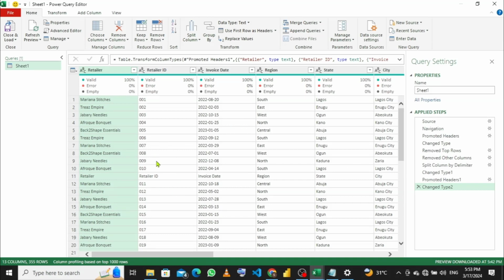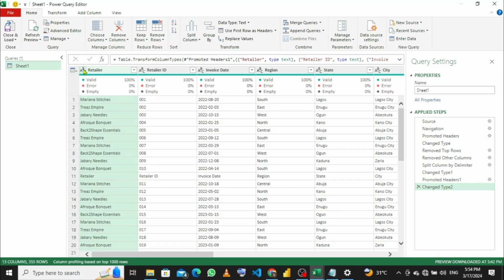In this our data, we notice that it's still dirty. Why do you think it's still dirty? You see the header within the data set, right? Let me explain something. In Power Query, there are three sections in the header.